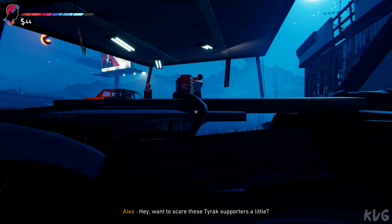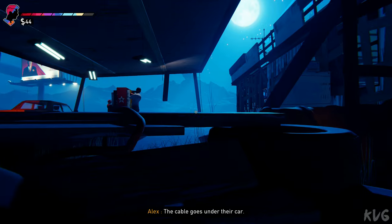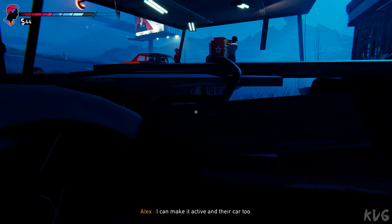Hey, wanna scare these Tyrak supporters a little? The cable goes under their car. I can make it active. And their car, too.